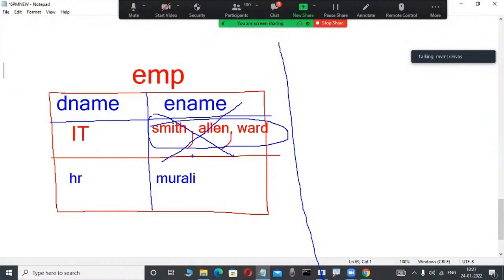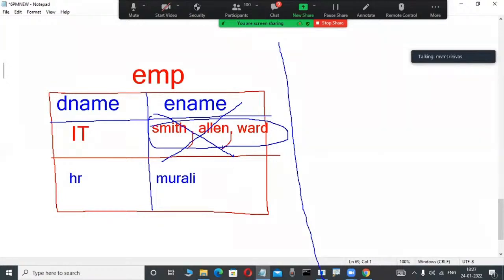The interviewer asks, do you have any idea why in each and every cell you represent only one value? Why are we unable to represent multiple values separated with commas in a single cell in relational data model products, either Oracle, SQL Server, or DB2? Nobody tells the reason. There is a reason.